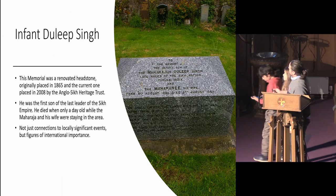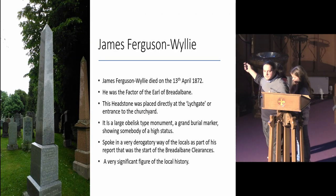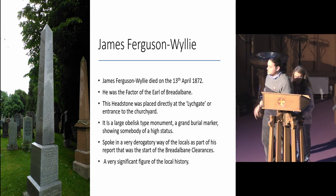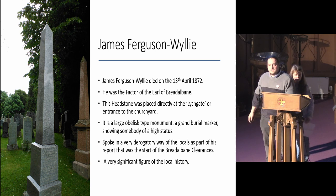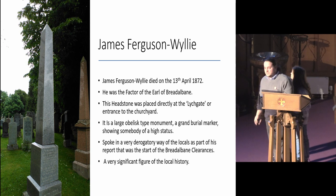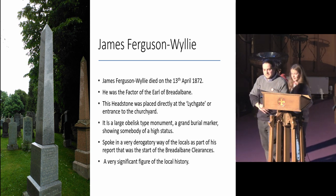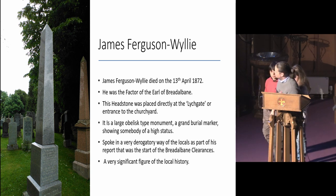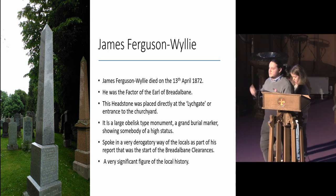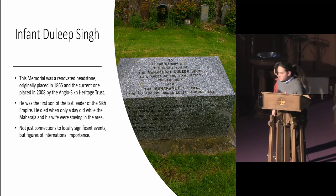So this guy's actually incredibly important, significant to the local history of the place. And there he is in the churchyard, and just to add to this, the Reverend didn't even know this gentleman was buried there. So local history, one of the most important figures, a villain of the piece, no doubt. I think his insults were, there was a long list of them, we won't go into them all, but a very important local figure. And the story behind it really brings out, you know, just a stone, but here's the story that interests everything.